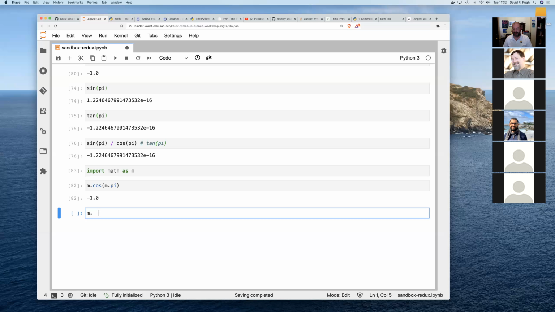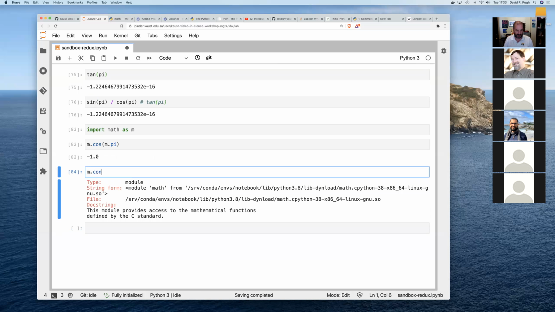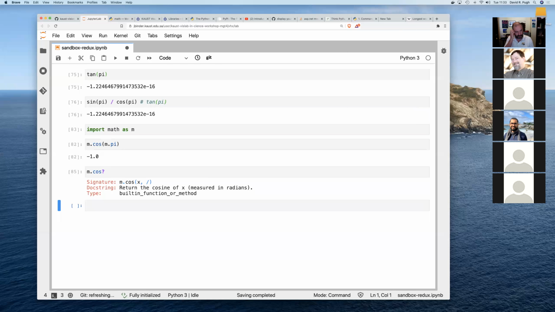Okay. Awad, are you using the Kaust JupyterHub or the public BinderHub? Interesting. This will be a fun debugging exercise. Okay, so that works, but see, this doesn't work. And now that works.